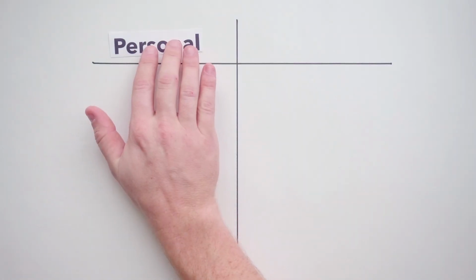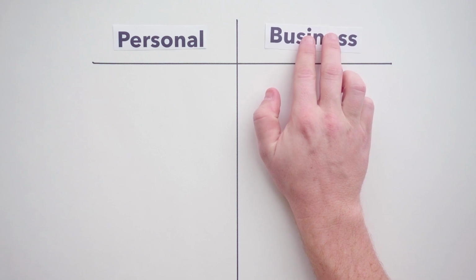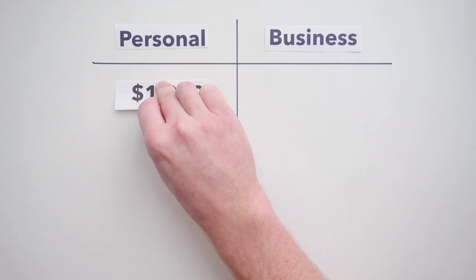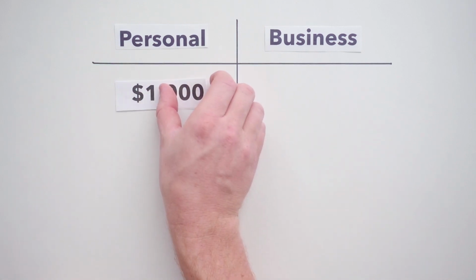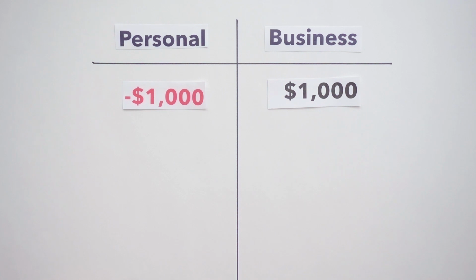Now in this example, we're going to be starting with a portrait photography business. So let's say that you go into business and to get it off the ground, you personally had saved $1,000 in your account. This $1,000 is in your personal account, but we're going to transfer it to the business account. This is called an owner contribution, and now that it's in your business account, it's considered owner equity. So now that your business is funded, you can decide how you're going to spend that money to start bringing in income for the business.